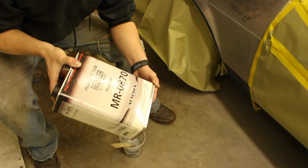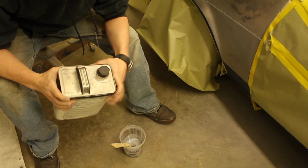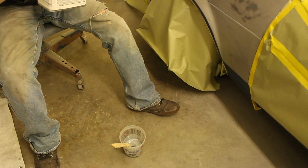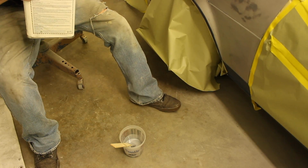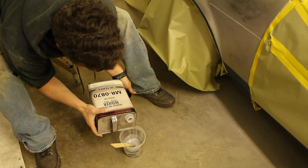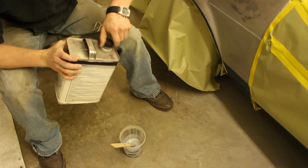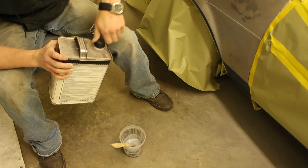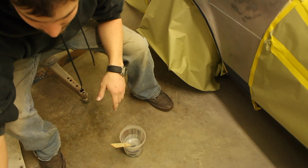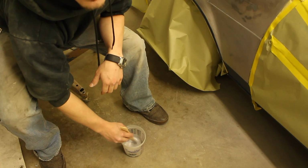Okay, this is my urethane reducer. Literally just gonna put a splash of that in there. And that's all it takes. Not much, just a little bit, and that'll do a whole lot. And it thins it out to where it's real, real smooth. It doesn't take a lot for the paint stick to go through.